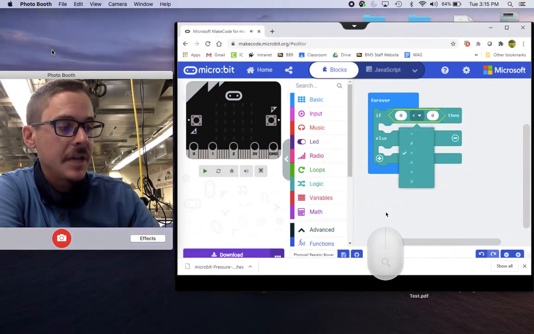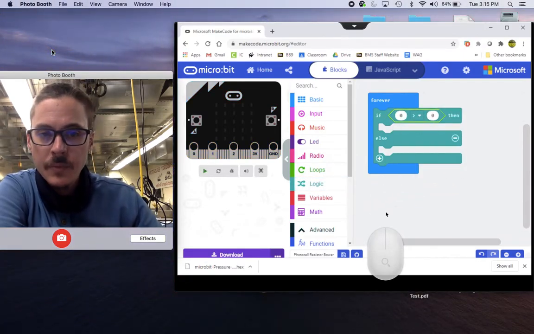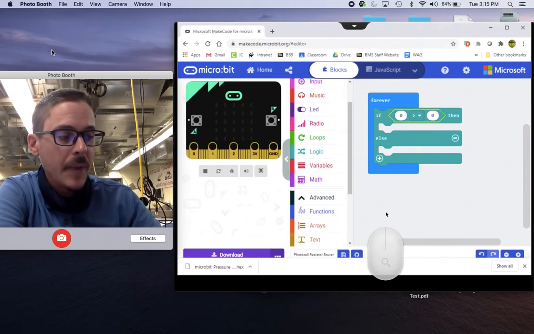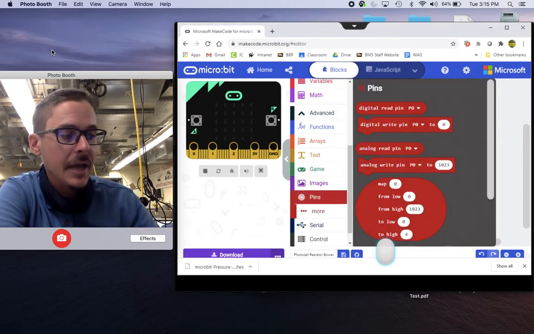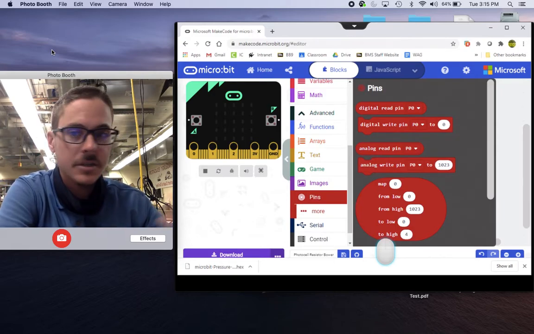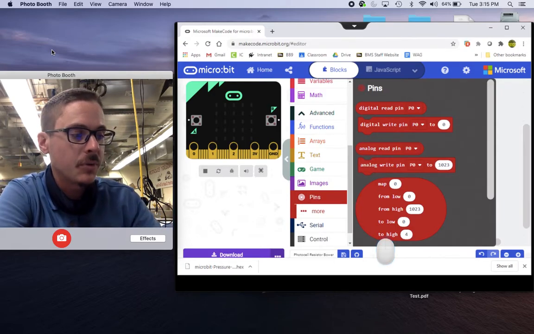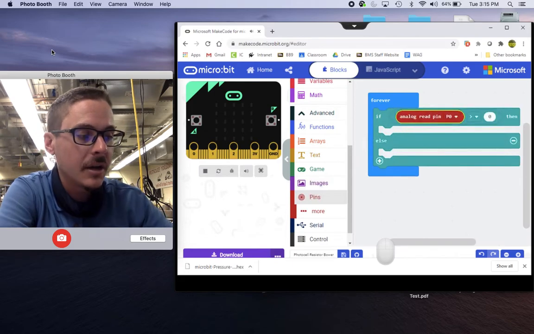Now I'm going to change that to a greater than. And then we need to go back into our pins drawer and grab the analog read, just like we did with the pressure sensor. We're reading an analog sensor.